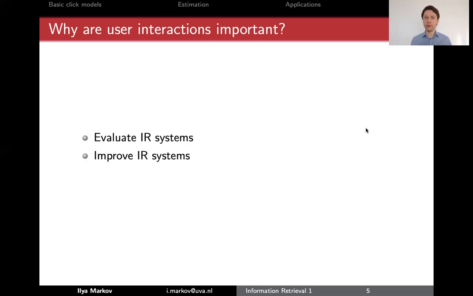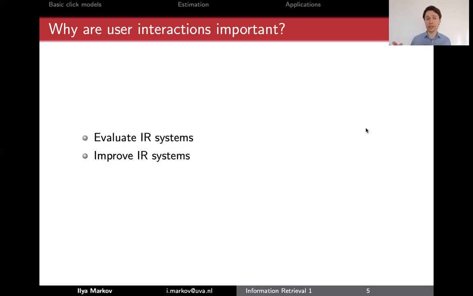No users were involved, no interactions were used. In the next two lectures, you will see some bits of online evaluation, like A/B testing and interleaving, where the evaluation is based directly on user interactions. And the second point is, of course, we use these interactions to improve IR systems.